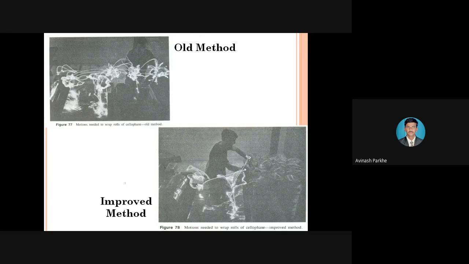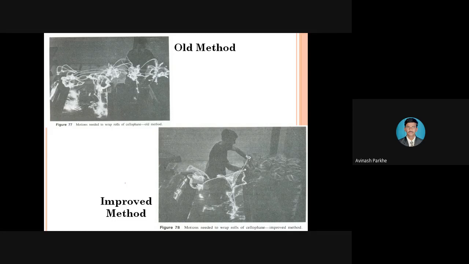But afterwards, if I go for the modification in the improved method, you will get the detailed analysis in which whatever repetitive operations are taking place, all those operations are eliminated. Therefore if we compare figure number 1 and figure number 2, in figure number 1 there are maximum white lines, but in figure number 2 those white lines are present in very less quantity. That means all the repetitive movements are eliminated.